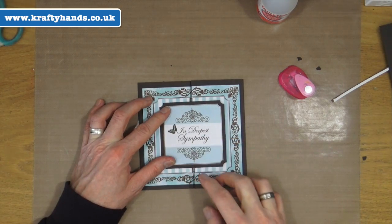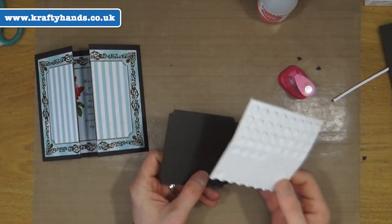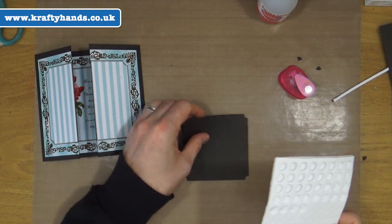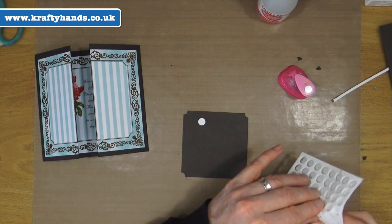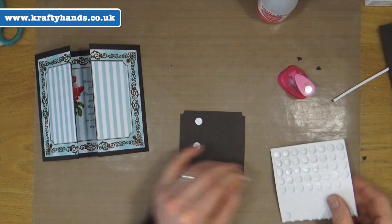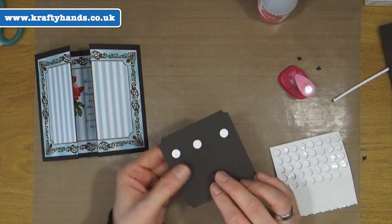Now you can raise that up on foam pads if you wish, and I do have some here which I'm going to do. So I'll just turn it around. It needs to be on the left hand side. So if I just turn that way, it still remains on that side. And all I'm going to do is just put 3 foam pads in a line on that left hand side.